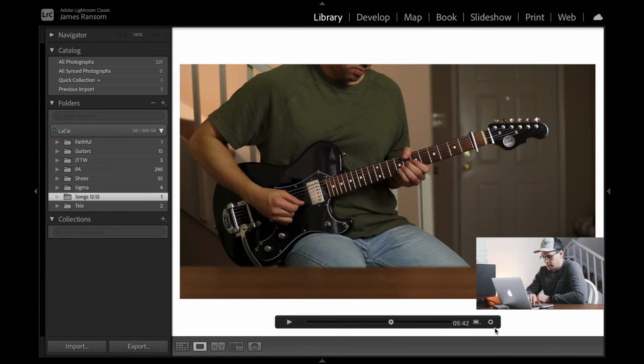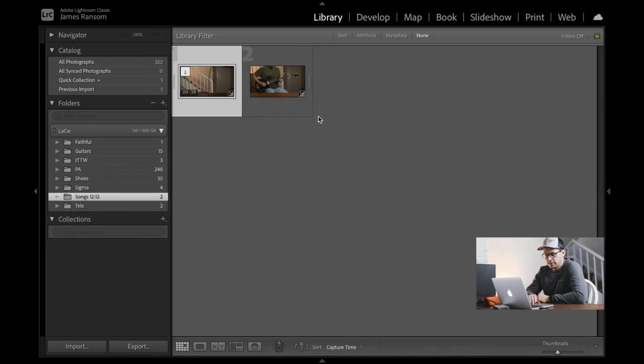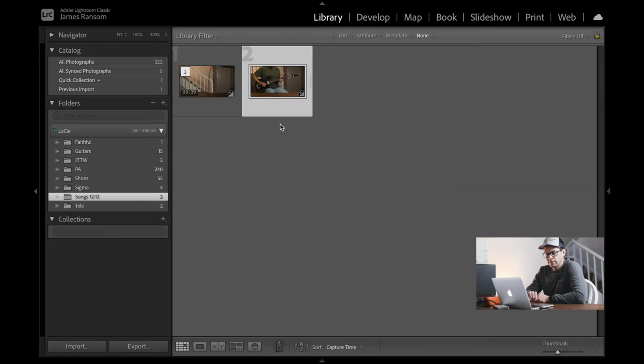So let's go down here. You've got this little window and a tiny drop down next to it. Let's click that and hit capture frame. Now nothing's going to pop up, but now we're going to double click back out of this, and now you can see that frame has been created as a photo.